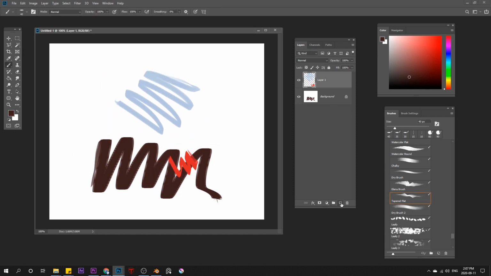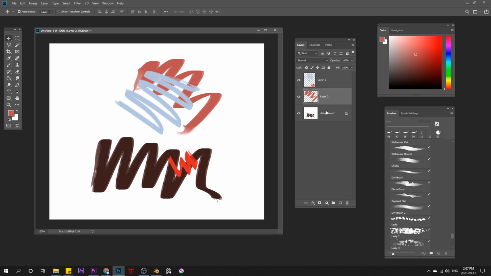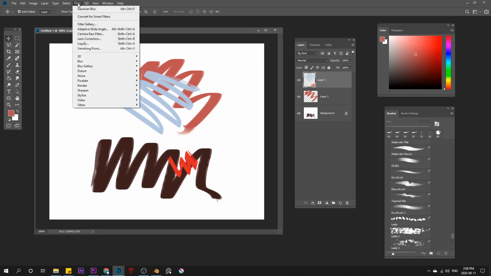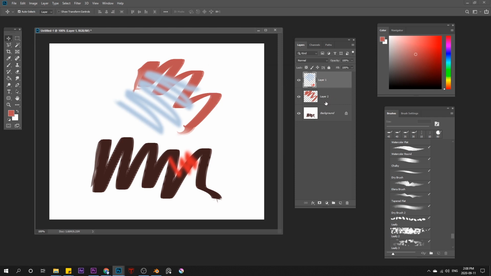And of course, I could just click this button again to make another layer, paint on it, and do all the same stuff. If I wanted layer 2 to be underneath layer 1, just drag it down there, and there you have it. Layers become really handy when you want to apply filters. So if I have layer 1 selected and I go to Filter, Blur, Gaussian Blur, I can blur just that layer. To merge layers, hold Shift and select the layers you want to merge and push Ctrl E.